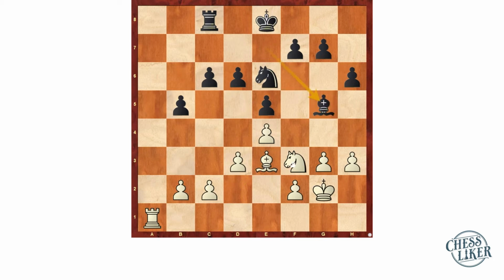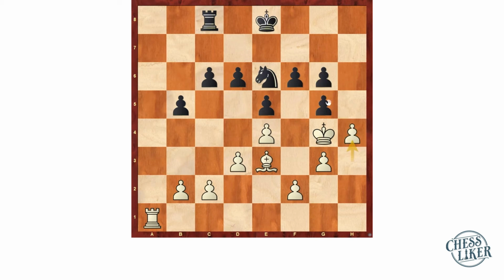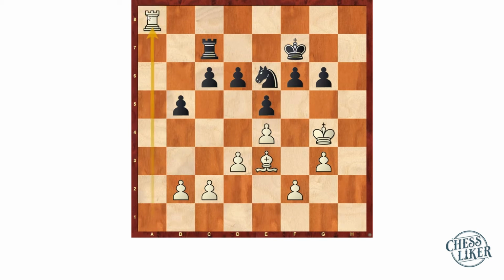Here Carlsen exchanges the knight with the bishop. After h takes g5, king f3, then f6, king g4, then g6, h4, g takes h4, king takes h4. Now rook c7, then king g4, king f7. Here Carlsen played rook a8, occupied the last rank.